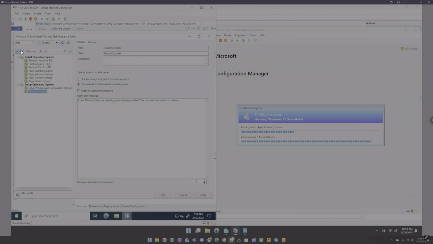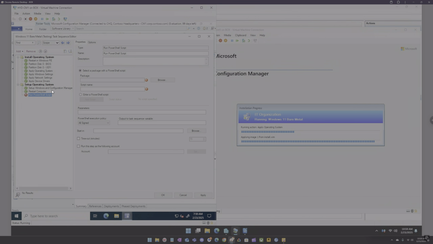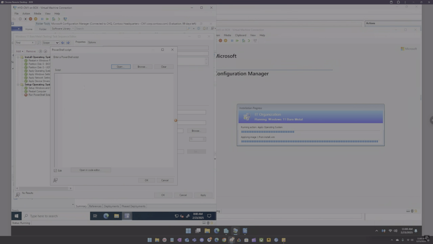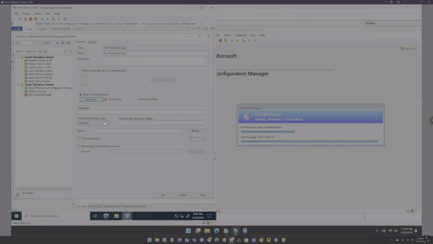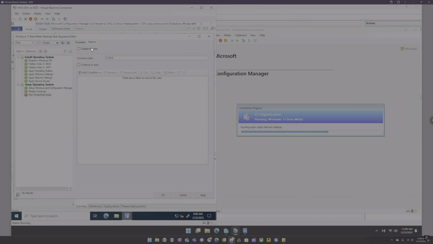And there's a lot you can do with PowerShell or command line. All right, let's look at that one. Select a package. If we don't have a package, you can add the script within here. And once you're done, execution policy you can set to bypass and you should be good.